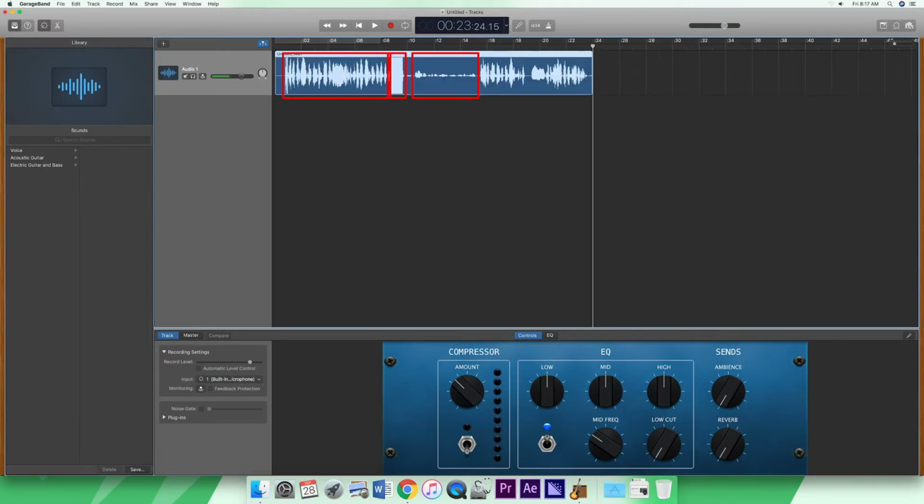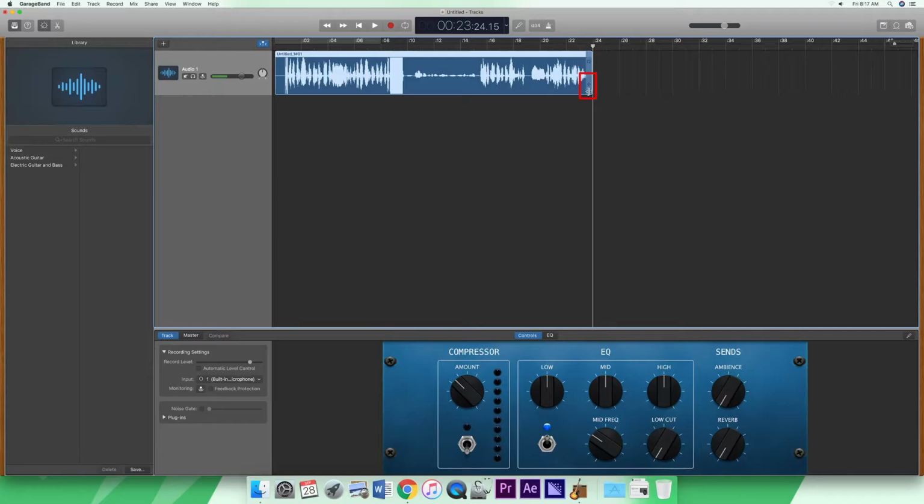This first example is an example of very good crisp audio. You want your sound clips to look like this. This second example is audio that is too loud, so when you play it back, it's going to sound very distorted. The third example is an example of a sound clip that is too low. So basically, it's going to sound exactly how it looks. So you just want to make sure that you're putting your mouth close to the microphone.